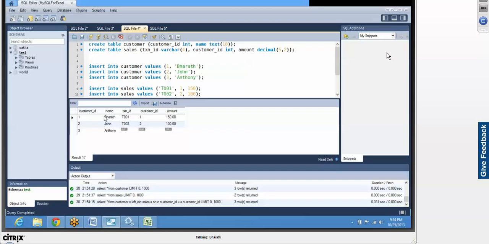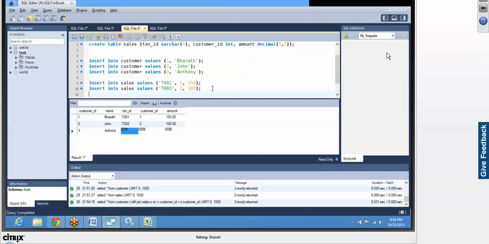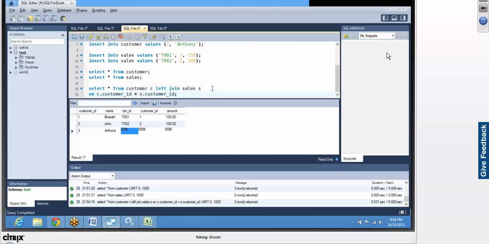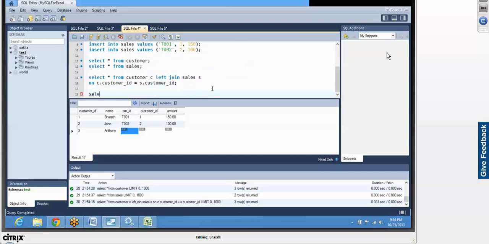So I have the list of customers and their transactions. For the third customer, I don't have transactions, but his values are displayed because I'm interested in the list of customers. So this is when you go for left join. Similarly, let me just show you the simple join as well so that it would be clear.